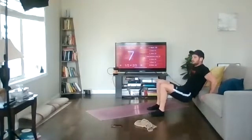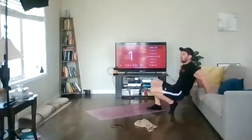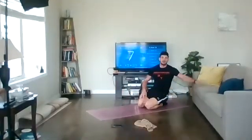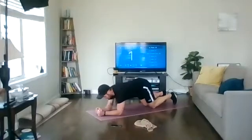So this whole first group is going to burn out your chest and your shoulders. 3, 2, 1. Plank push-ups. So to make it easier, you can drop to your knees. To make it harder, elevate the feet. Let's go in 3, 2, 1, and go.